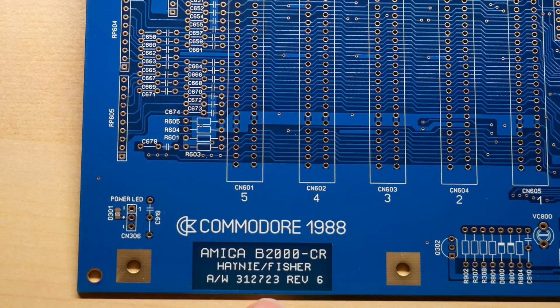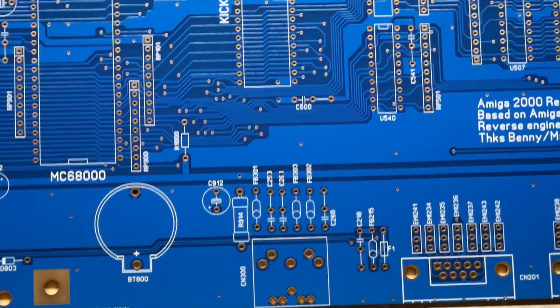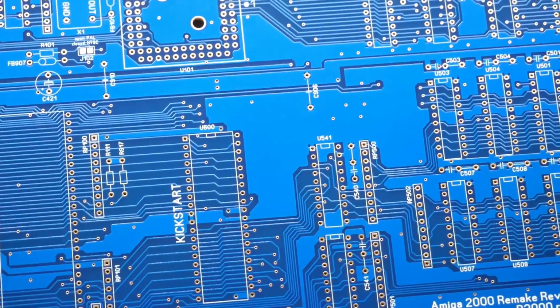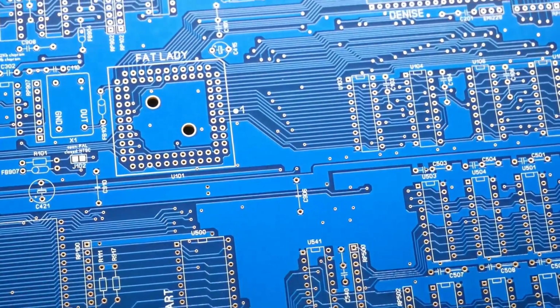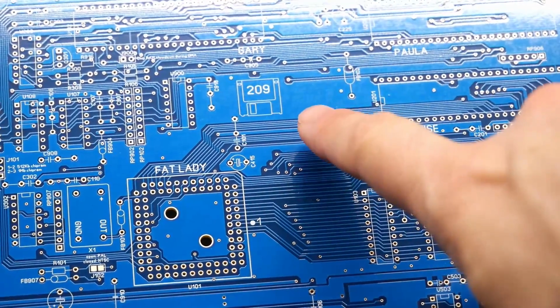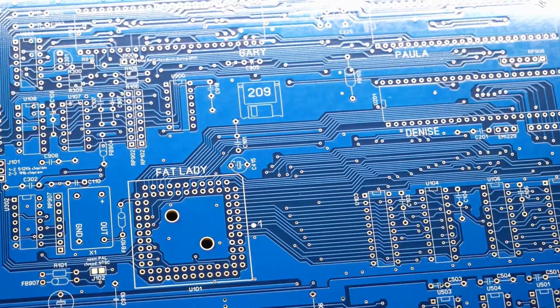I assume that this information here is on the original motherboard as well. The quality of everything on here is just amazing. In fact, I love this one little spot up here. If I kind of pan the camera up enough, here's a little floppy drive that says 209 in it after the designer of this reverse engineered board.